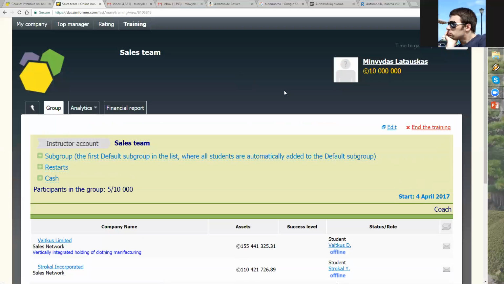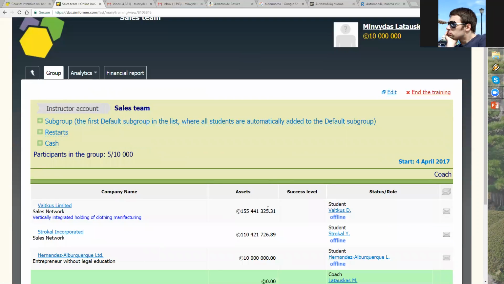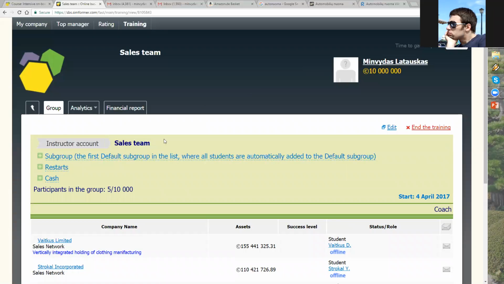And we're done. So that's it. So we wait for the closest recalculation because the restart of the group is made during the recalculation. When the system resets the whole group, all the results are out of the window, and after recalculation, when the students log in, they have a new training situation.